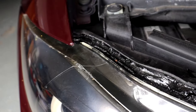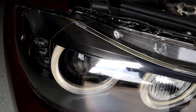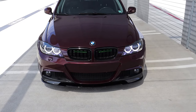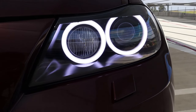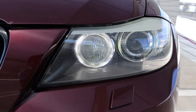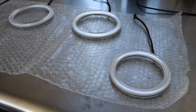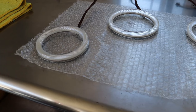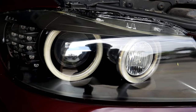So before anything does malfunction, I'm going to go ahead and reseal this lens. For those of you who may not be aware, I do have a headlight retrofit — a custom retrofit of my original stock Xenon. So these are my original headlights, they just have been customized, retrofitted with aftermarket LED rings. These rings here are aftermarket rings, so they are much brighter and look so much better. I also have the inside housing painted satin black to give it a cooler, more aggressive look.